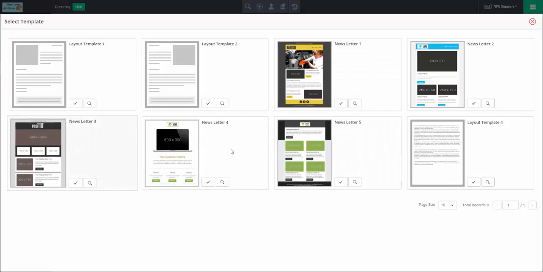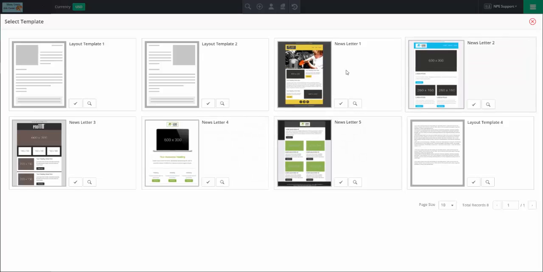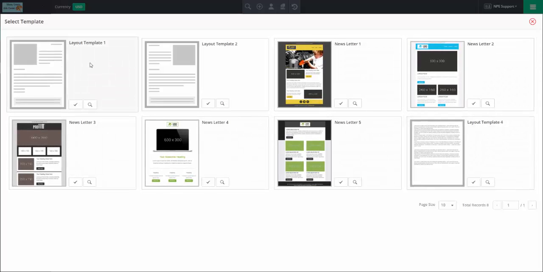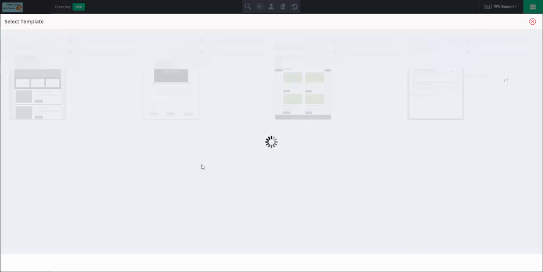And then these other ones have some formatting already in place. You can see them from the pictures. A lot of people do enjoy these ones. I'm going to start with template layout. Actually, I'm just going to use number 1. It's just a letter layout, and then we're going to rip it apart and play with it. So let's do select template on that one. They do all have preview options.